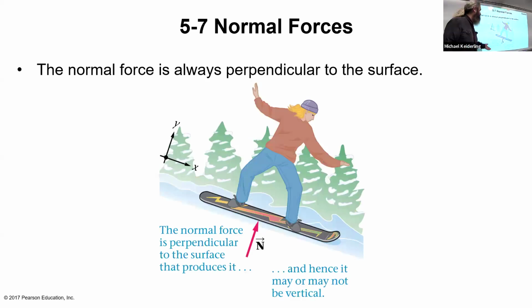And it is always perpendicular to the surface, which means it may not be vertical. And often when the surface is tilted, like in this example, it is easier to tilt the axes and set the y-axis to be perpendicular to the surface than keep the y-axis vertical. Makes the problems easier because you know that the normal force will cancel out in that direction, and it's easier to figure out what it's going to be given that situation.